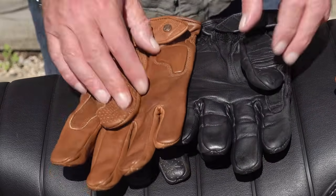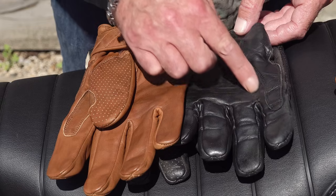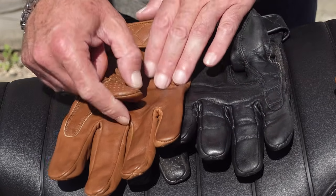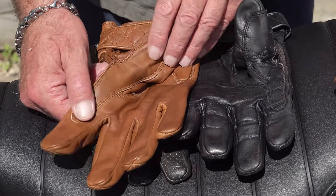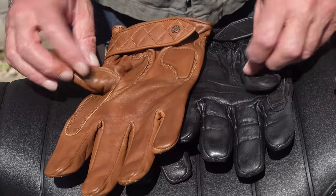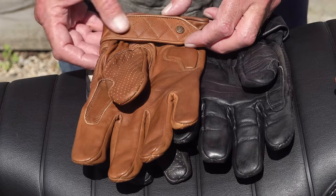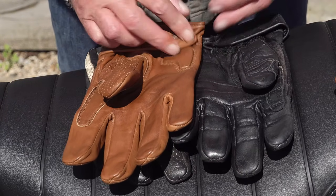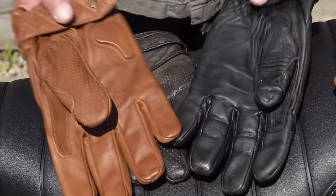Now, as you can see at the thumb, we've got a reinforced panel here, which has been echoed on the new one. That's just the same reinforced panel. Everything else on the palm of the glove looks the same. We've got this crisscross stitching across the wrist strap, which is the same as it was on the old pair. So I'll turn them over.